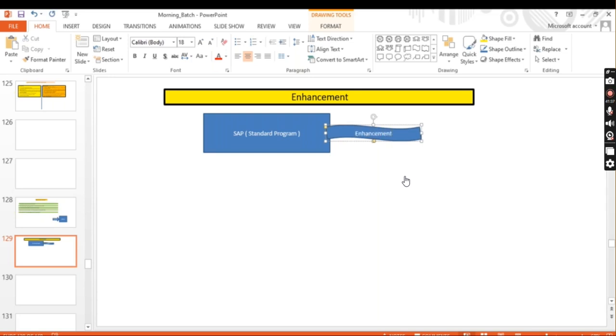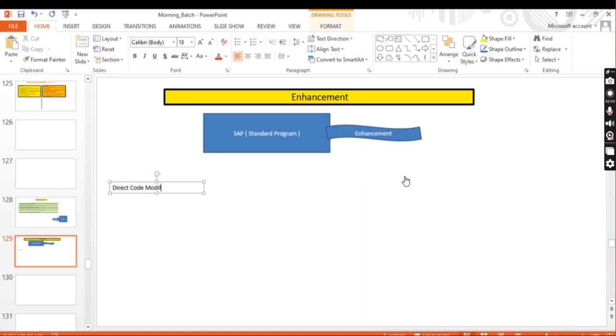So this is your enhancement. Initially people used to do it like this, 40 years back, 30 years back. In the very beginning, SAP realized that this is very risky: direct code modification.